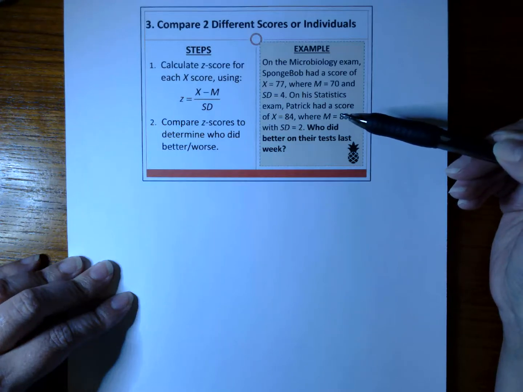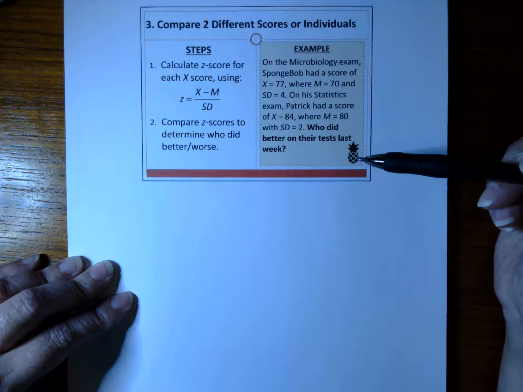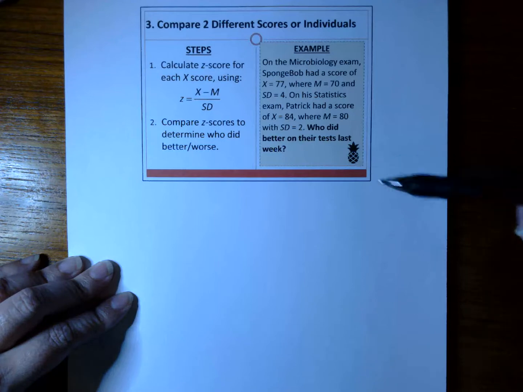We need to turn both exam scores into the same fruit, or we need to turn them into a pineapple. How do we do that? Well, we just learned about Z-scores. When these two different exam scores are converted into Z-scores, we now have two pineapples with which to compare.